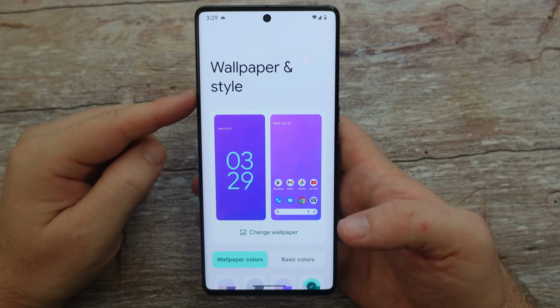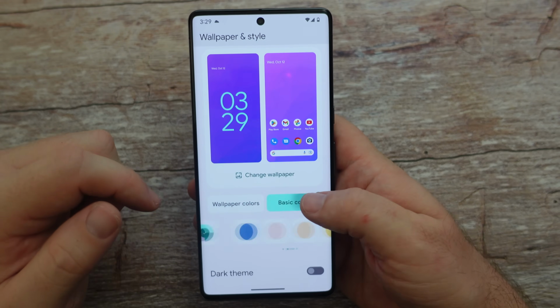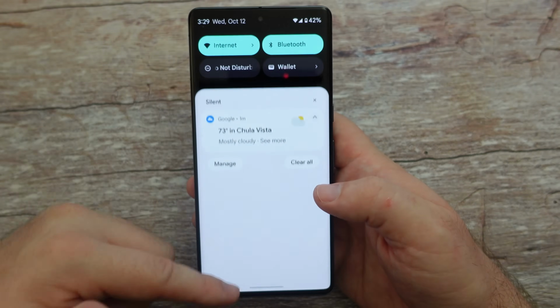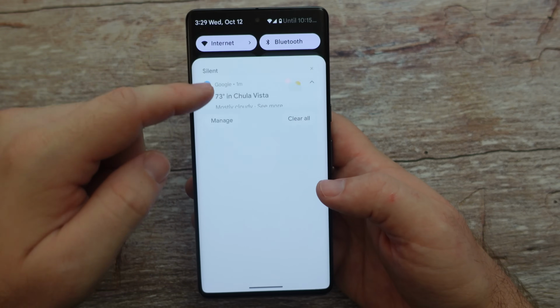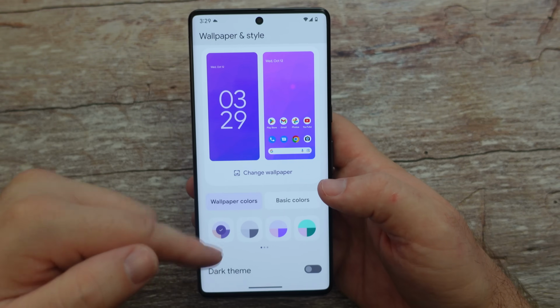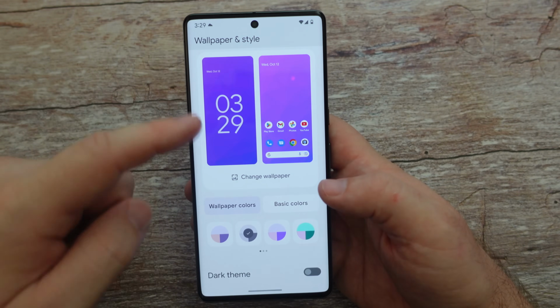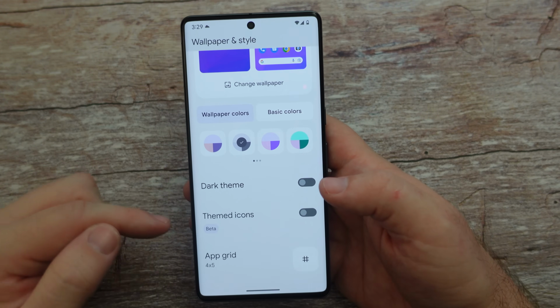Now, while we're still under Wallpaper and Style, you'll also see wallpaper colors and basic colors. When you click on these, right now you can see my toggles look like that. But if I come in here and press that, now they're going to be a different color. Basically these are going to match whatever your wallpaper is set to, be kind of more muted colors or colors that offset it. But ultimately you can choose and decide what you want. So very, very cool with that.